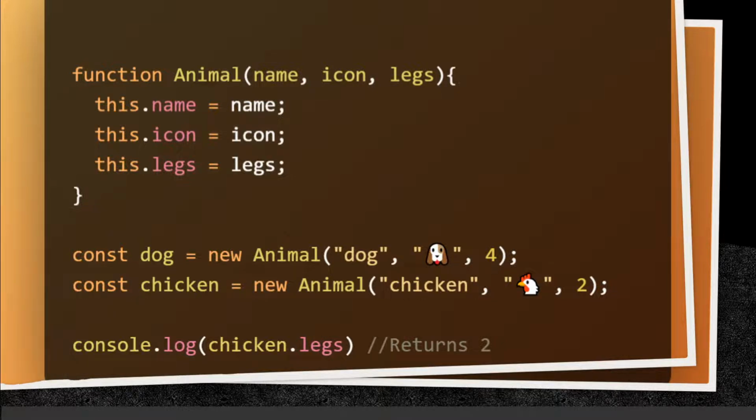We've created an object called animal, and we've basically said that each animal object has three things: a name, an icon, and a number of legs. The name, the icon, and the legs here are parameters.